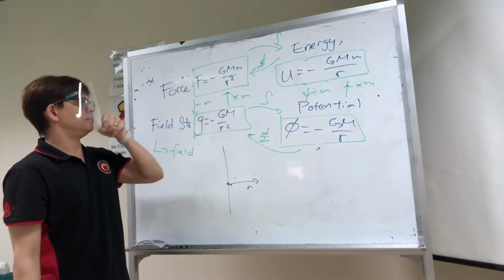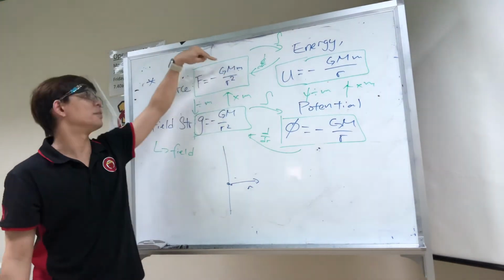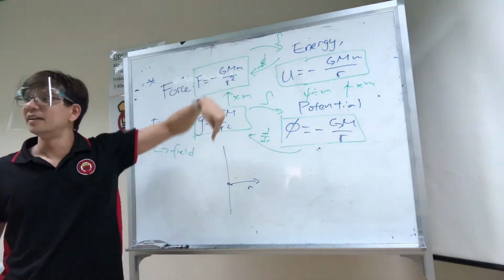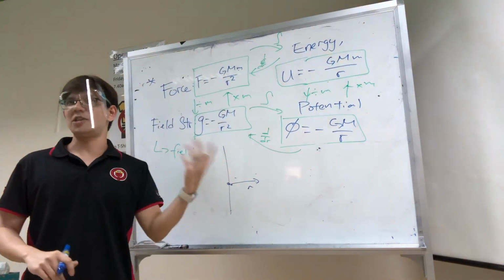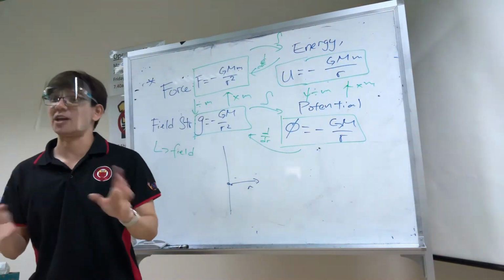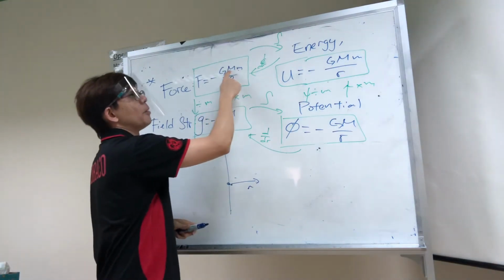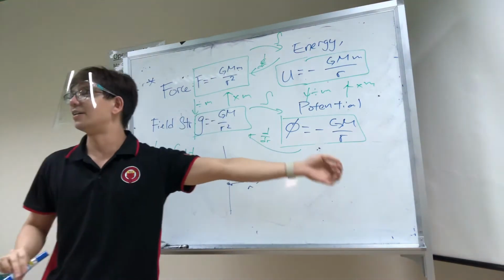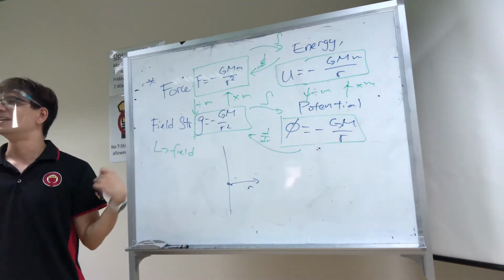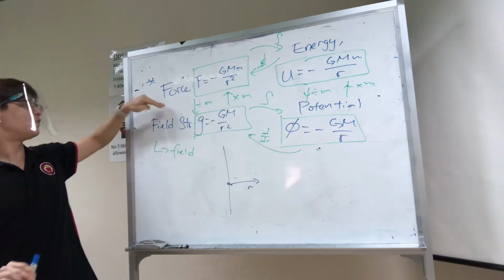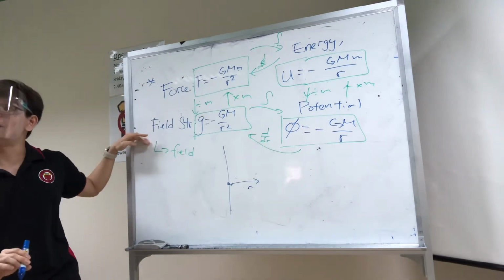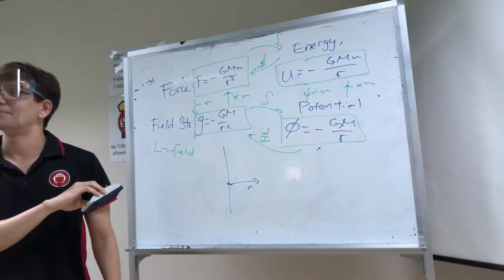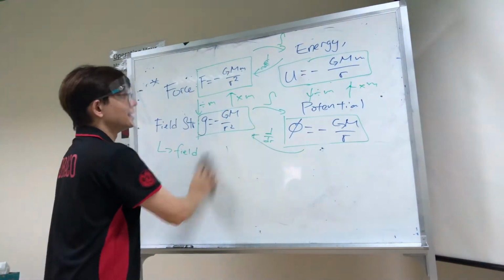Then the masses are always positive, and this is a positive constant. So in order to get your attractive force, it is negative. Okay? For electric charges, you can have repulsion and attraction. So the charges can have opposite signs so that the force can become positive, which is repulsive, or negative, which is attractive also. So that's the origin of the negative sign for force and force per unit mass at a point.